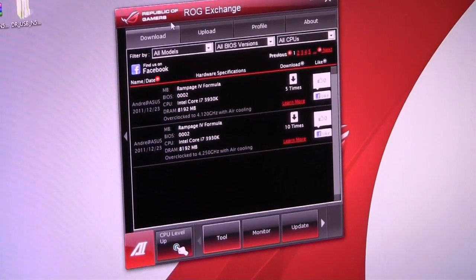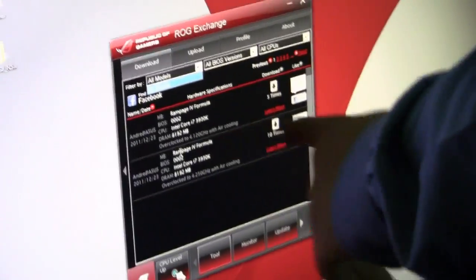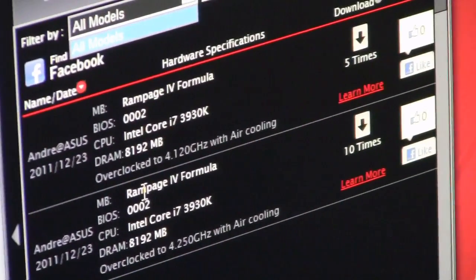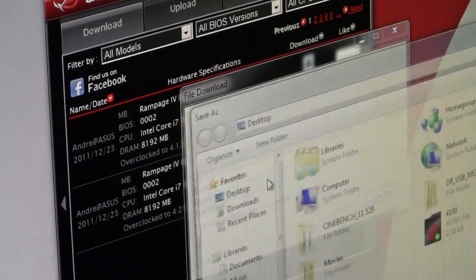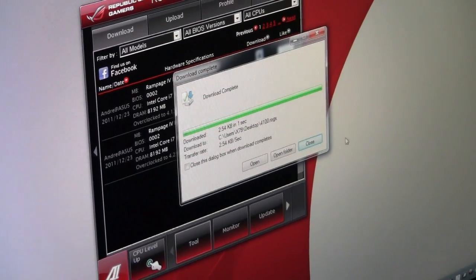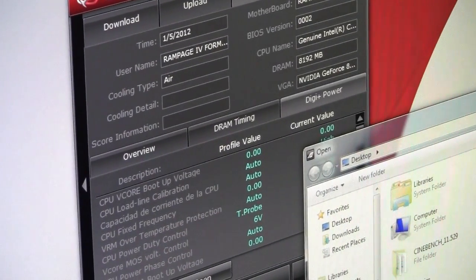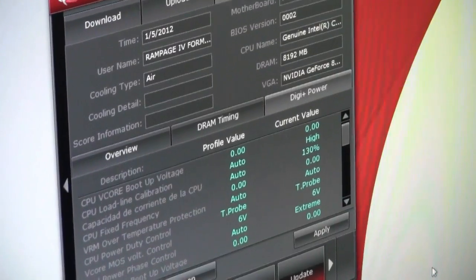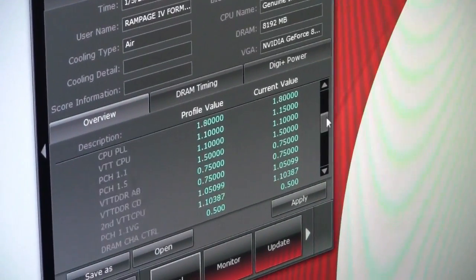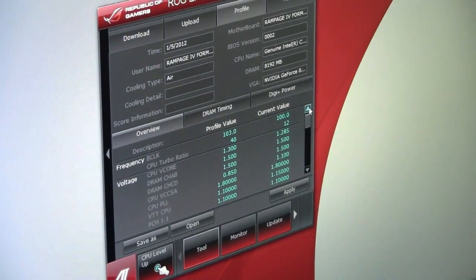When I've sent out the overclocking guides, I send those out and put them in the lineup for your specific CPU. You can see we actually have an option that tells us — for example, a 3930K was overclocked to 4.1 GHz, downloaded five times, showing how many people have tried it and liked it. They can go ahead and download the file, which is a full set of BIOS settings. The cool part is you can load this and compare it against your current settings — for example, checking whether you've set your OCP to the right value — and you can see an overview of all the values, load his profile permanently into your UEFI, or use it as a compare-and-contrast metric.